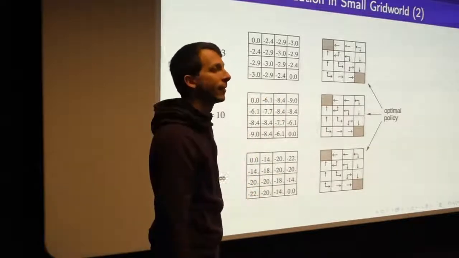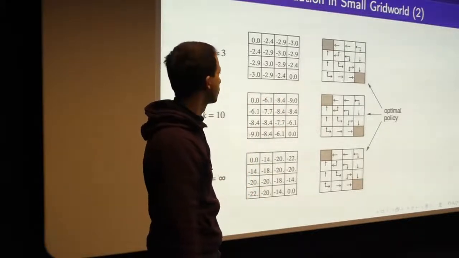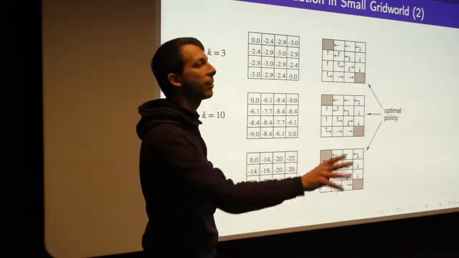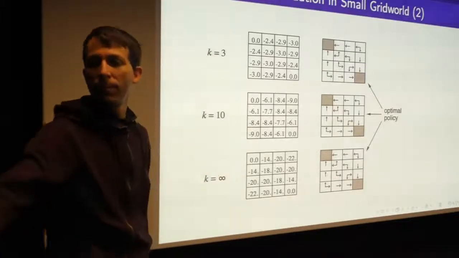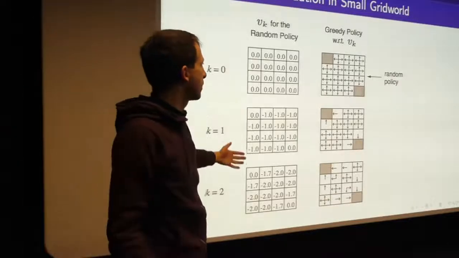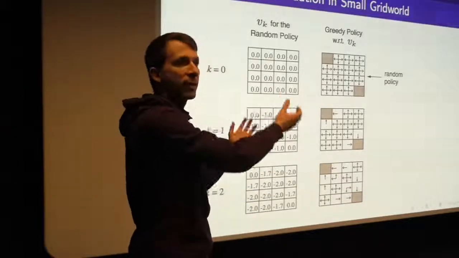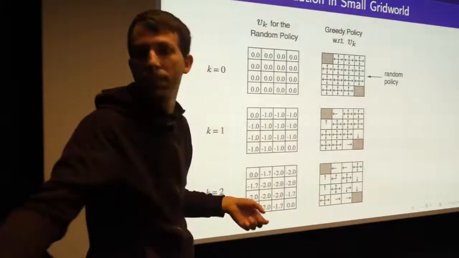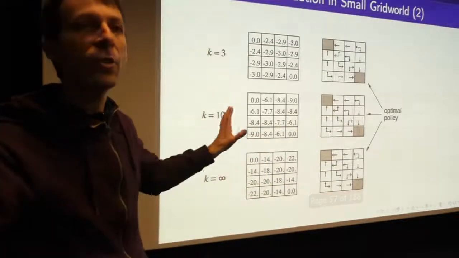Yeah, question? I don't quite understand that. The policy improves, but the numbers are still computed based on taking a random policy. It's not fed back into the calculation. No, that's coming next. So for now we're just evaluating the random policy, and all I want to show you is that any value function can be used to compute a better value function. Okay, so that was iterative policy evaluation.